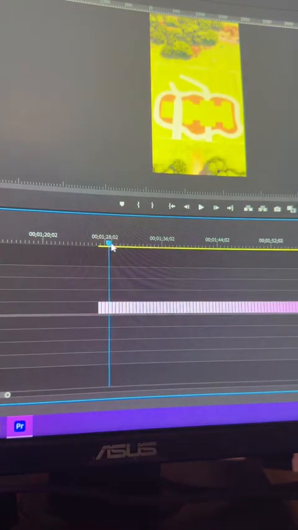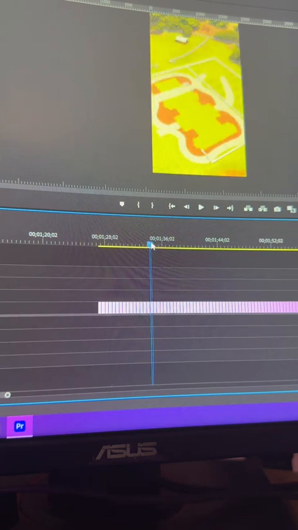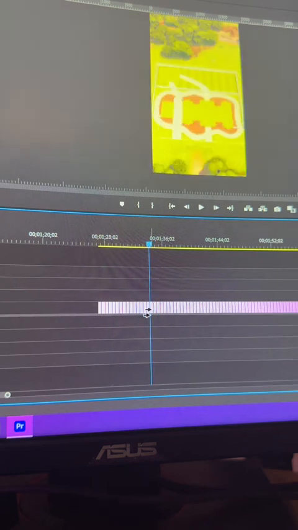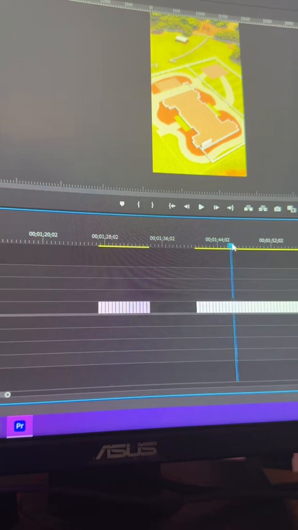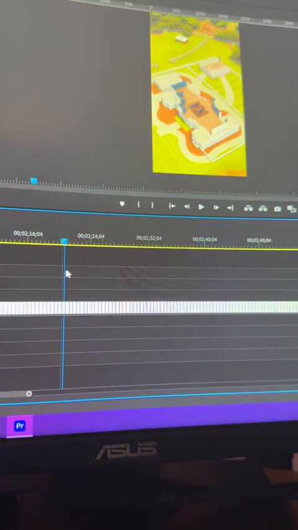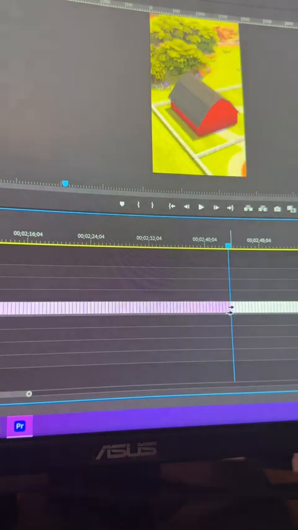After I crop all the videos, I'll go to the screenshots now, and then I'll put them in different sections. So like, see how these change to a different angle? I'll put these over so that I can know that they're at different angles. And then I'll just scroll through until it changes, slide these over.